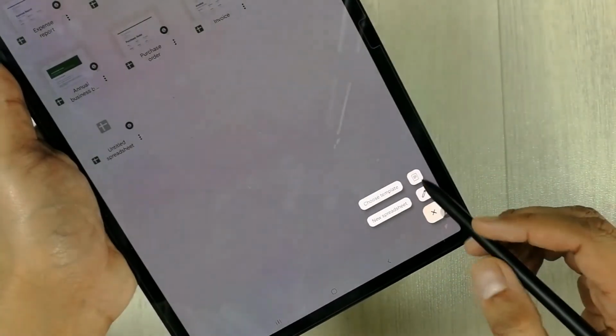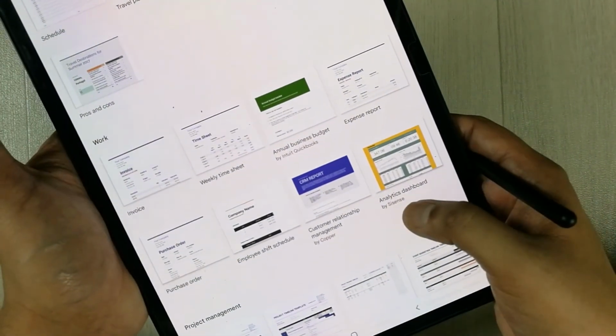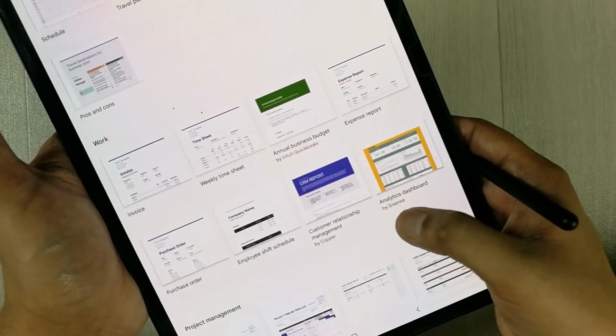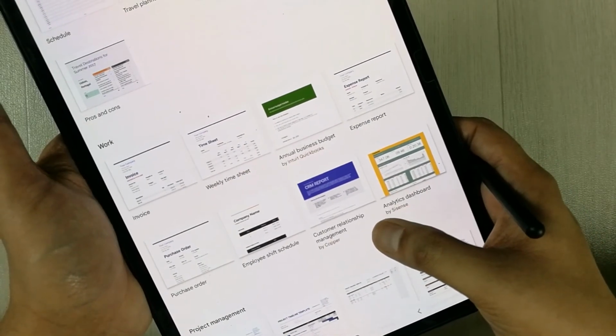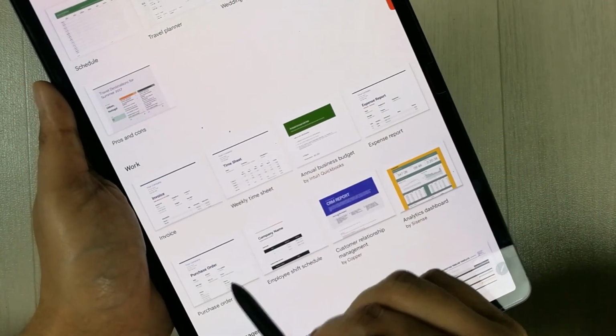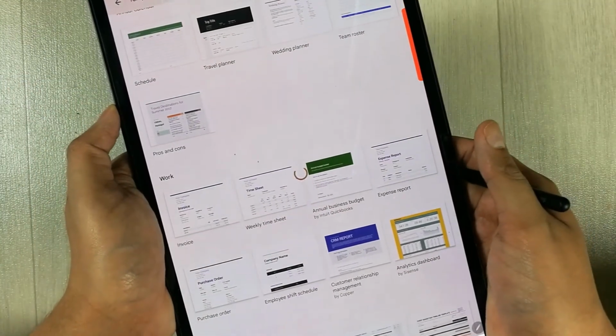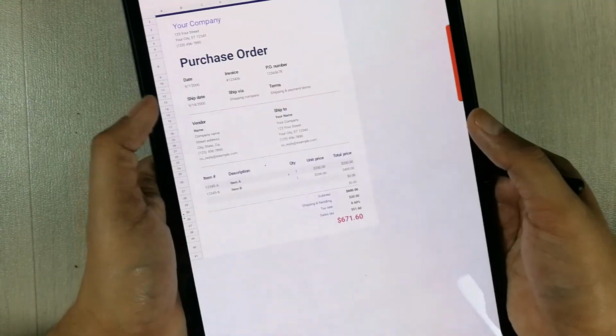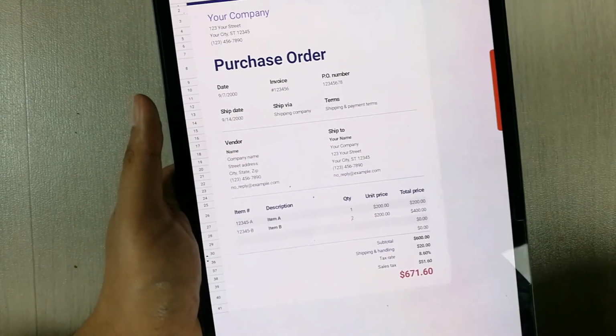Then if I go back and again select the choose template, we also have other options. For example, you have the analytics dashboard option, customer relationship management, employee shift schedule if you want to do that. You also have the purchase order. For example, I open this purchase order template. Here it looks like the purchase order.